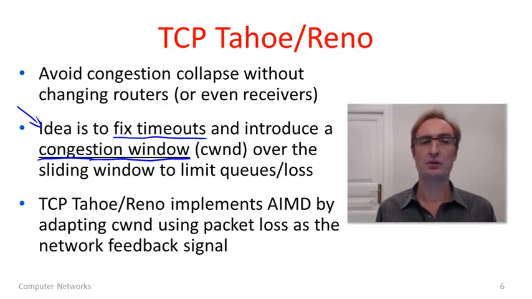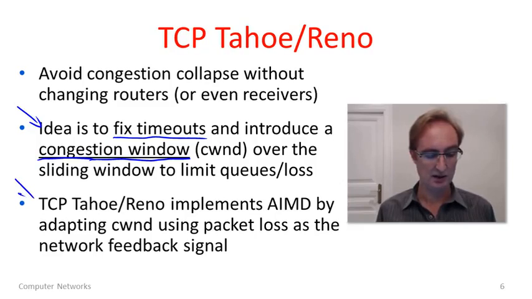We talked about a flow control window which changed dynamically to prevent the sender from overflowing the receiver. The congestion window is the same kind of adaptive sliding window which changes to prevent the sender from overrunning the network. It prevents the sender from filling up those queues in the network and causing loss. We just need to work out how this congestion window should behave. We already know part of the answer in that we would like the congestion window to produce additive increase, multiplicative decrease changes in the bandwidth allocation, because we know that will get the network to a good point.